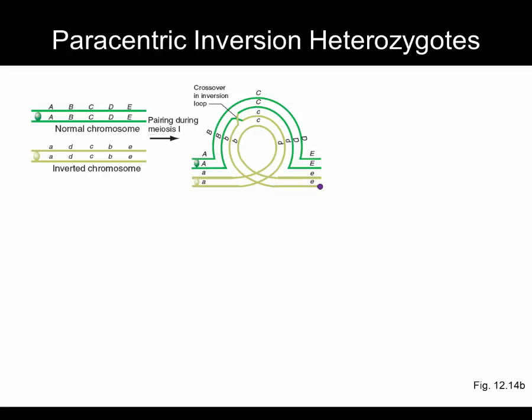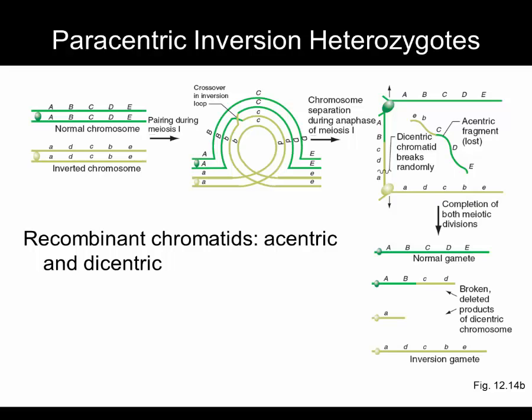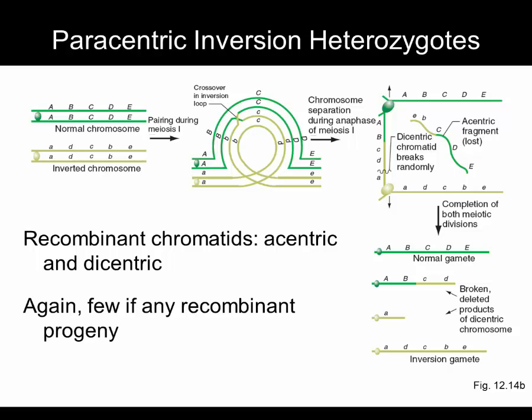No centromere here. Now let's see what happens in anaphase. Our cells don't maintain DNA without a centromere, so the acentric fragment is lost. Meanwhile, the dicentric chromatid faces a major problem as the two centromeres are pulled in opposite directions. This will force a random break in the chromatid. Here we depict it occurring between regions A and D, but there is really no breakpoint that leads to a good result. These are the chromosomes at the end of meiosis II. So again, we're unlikely to get any recombinant progeny, and we'll see reduced fertility.